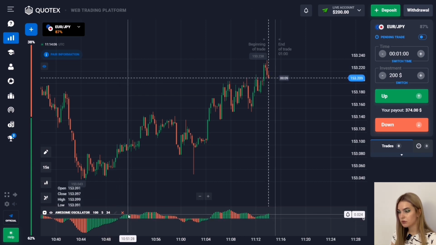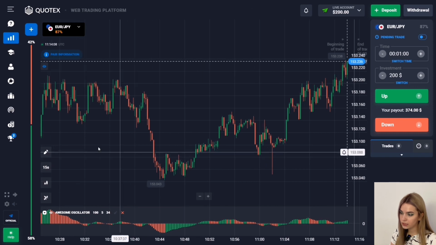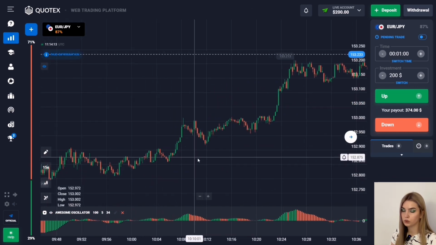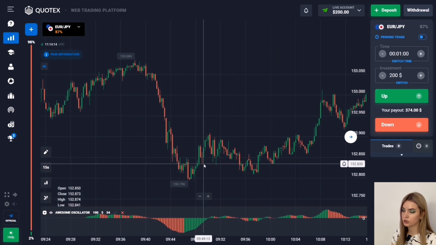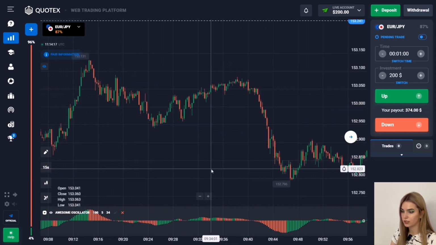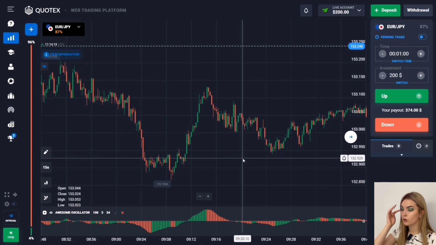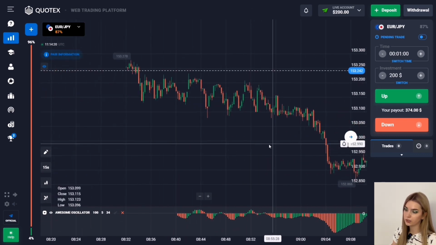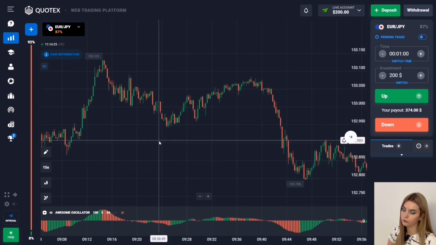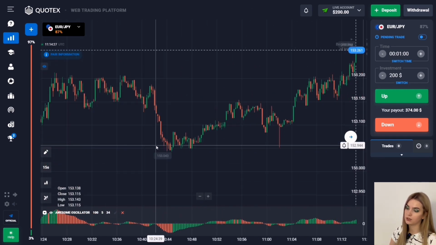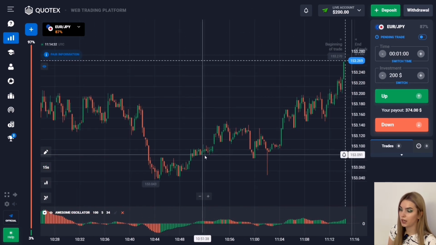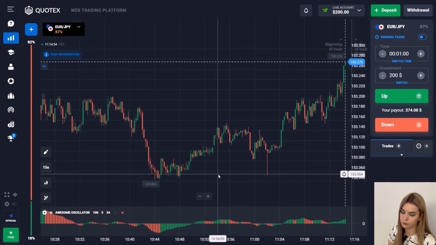As you can see, there are different situations on the market, therefore it is important to pay attention to the support and resistance levels, as well as the trading situation as a whole, because only a competent combination of technical analysis and the indicator together will give us good results. Today we'll try to look for working situations in the market, and we'll try to make profit. So guys, be sure to watch this video till the end. Perhaps you will like this way of trading and you will use it in your own trading.